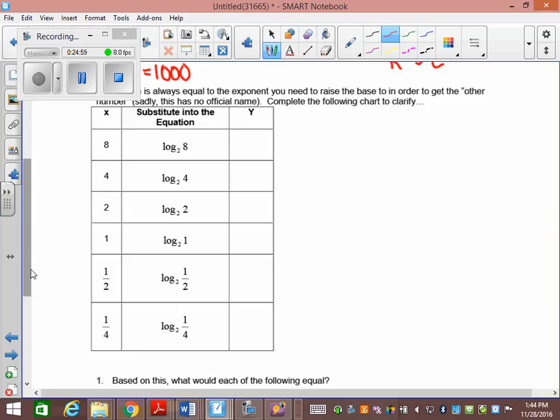So, how do I put this into my calculator if I don't have the base button? If I have this, log base 2, 8, and I don't have the base button in my calculator. Remember, even if you don't have the base button, make sure you can do this anyways, because you're going to have to do it to solve some logs anyways. So I draw my line through it, and I'd put it in like this. So go log 8 divided by log 2, and you tell me what the answer is.